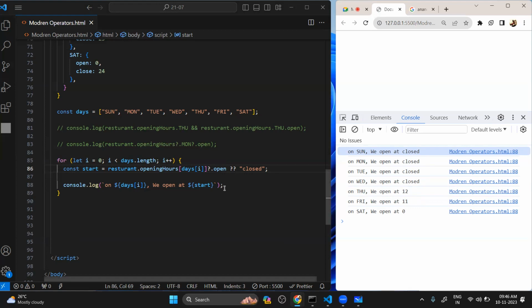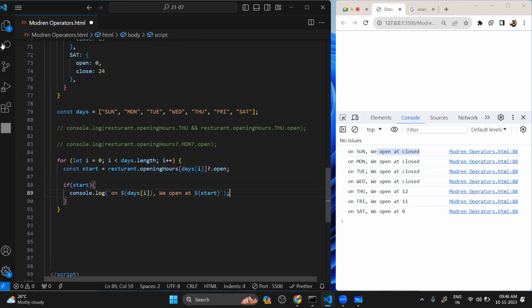Okay, so I want to print a new syntax here again. So I'll remove this, I'll cut it, and I'll put an if block. If start available, print this one.